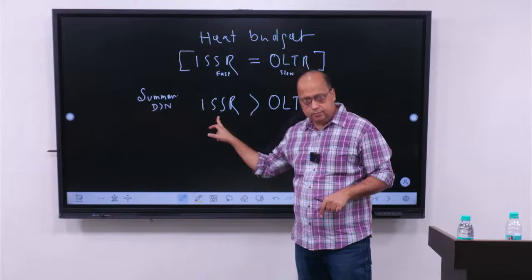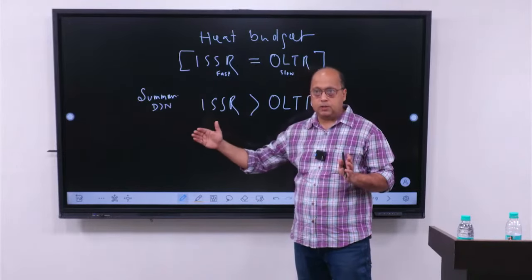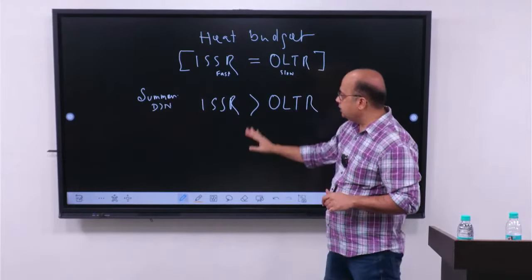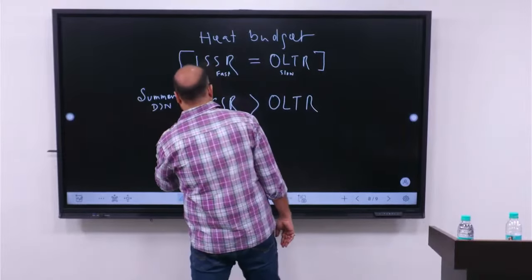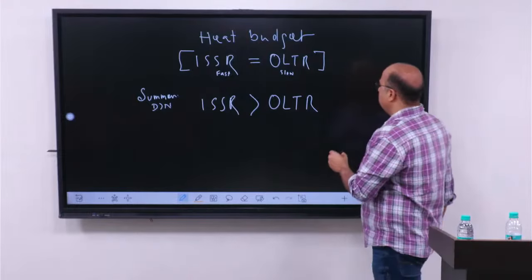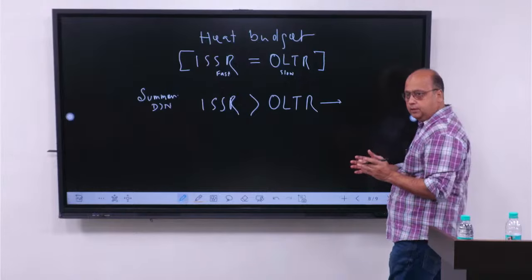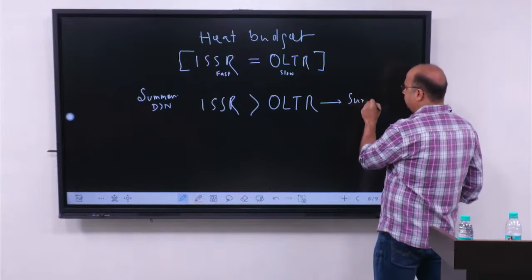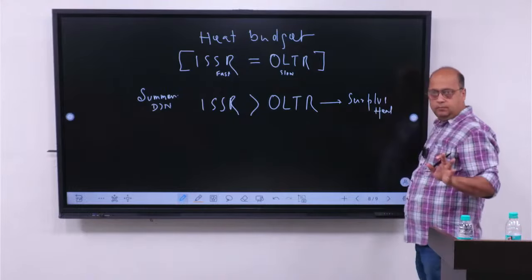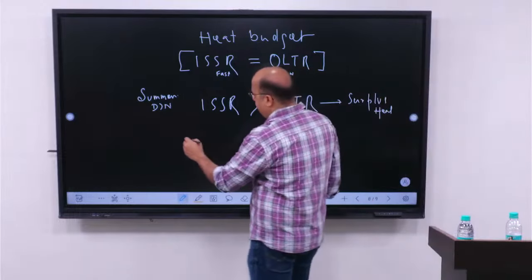So is this idea clear? Why does this happen? Why is the insolation amount more? Because the duration is more, 14, 15, 18 hours. So in summer season, we have incoming more than outgoing. So what is the result now? Do we have a surplus of heat energy or a shortage of heat energy? We have a surplus. Surplus heat is there on the earth system in summer.